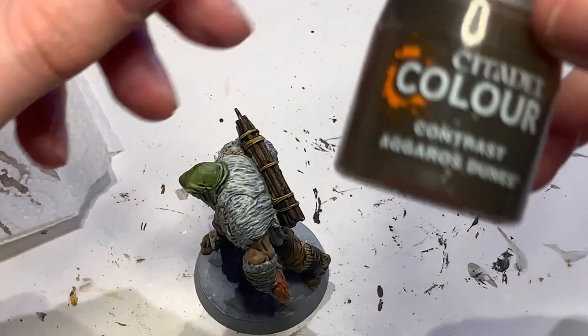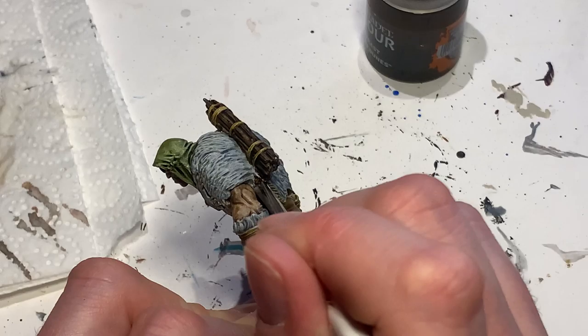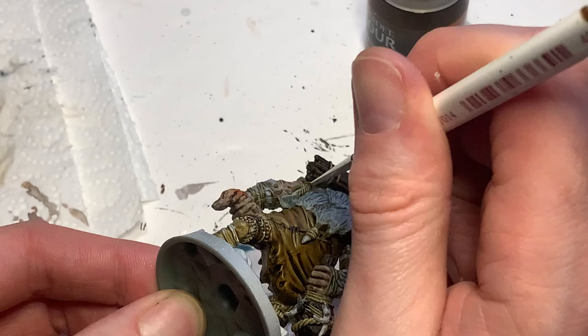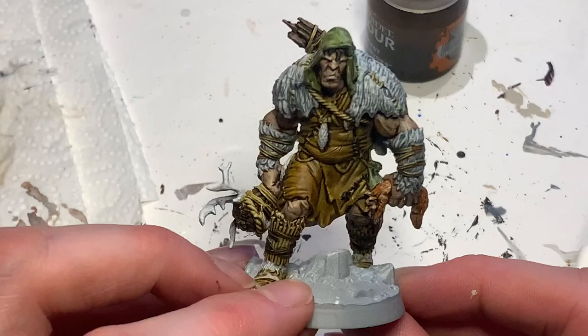So back to Aggradon Dunes and with a small brush. It's just over in the corner here. Let's say that's rope as well. That's it. It's actually the rope comes in from there, doesn't it? Which I missed. Perfect. Okay, happy.